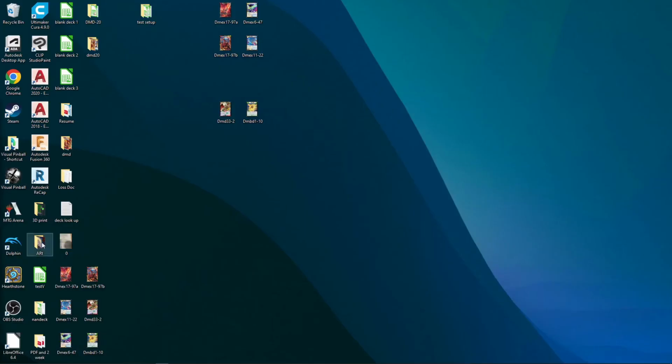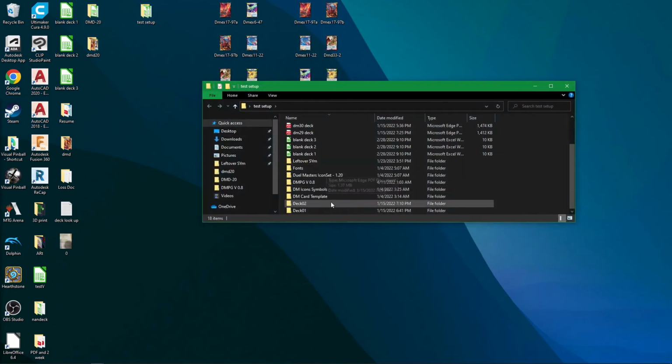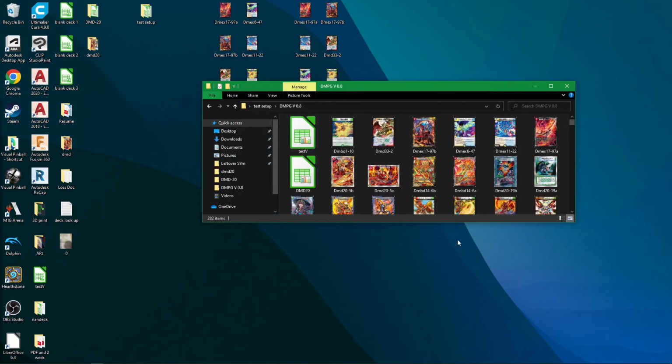Okay, so I'm back. I went through and fixed some stuff for these. I made PNG versions of these, and I moved them into the project folder basically.